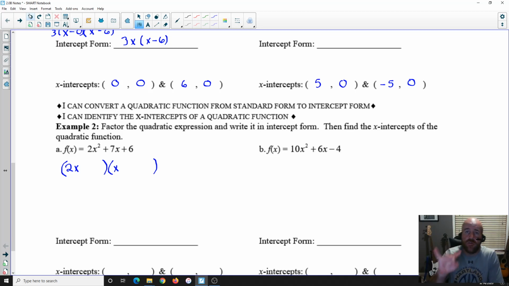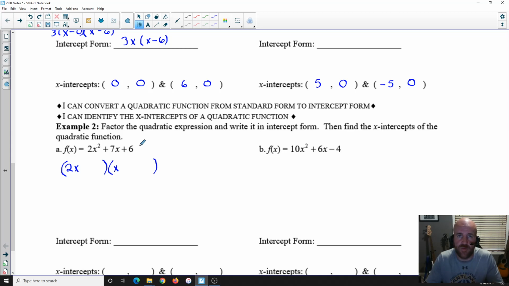And then we could flip it in the other direction. We could put a 6 here and a 1 here, and then do the same thing. But 6 times 1 is 6, and then 1 times 2 is going to be 2. It's closer. We have 8, not 7 though. So now we got to think about other factors of 6. So 2 and 3. That's the only other factors of 6, so that's got to work.